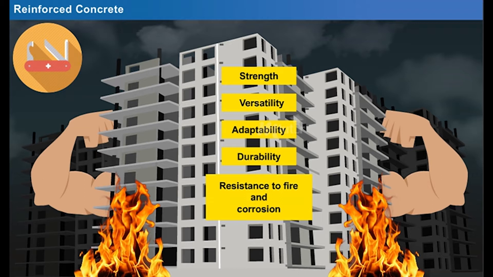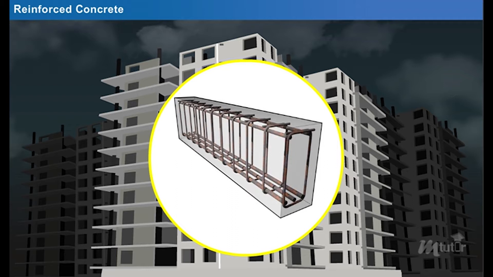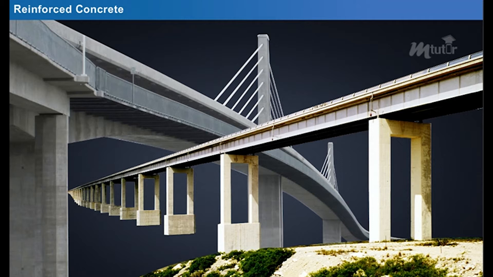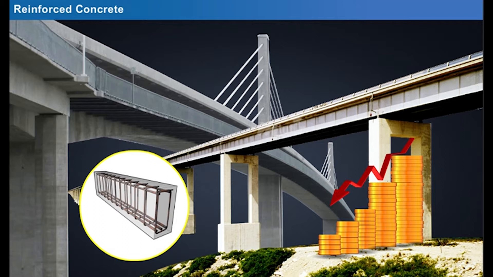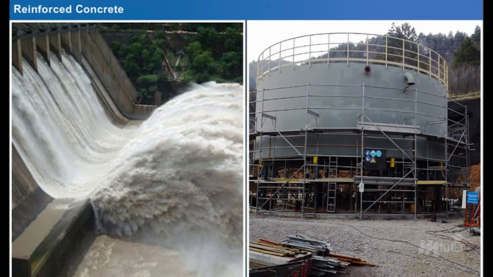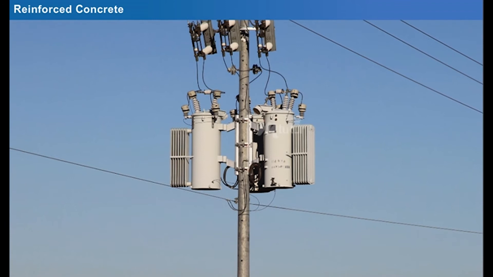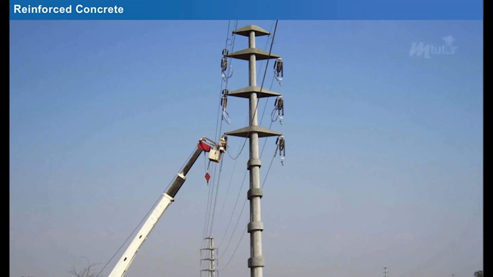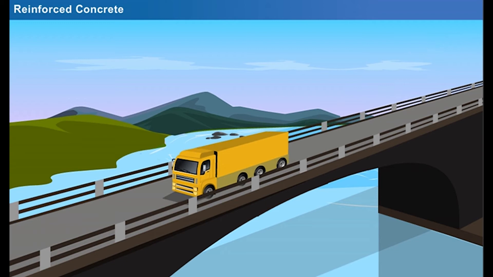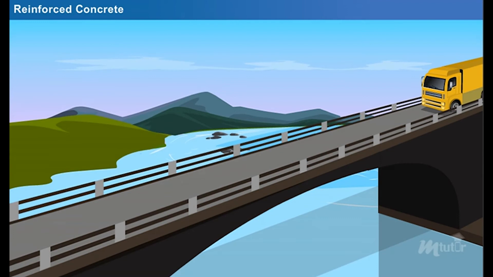Reinforced concrete is the apt material for building construction. Most of the bridges constructed in recent times use reinforced concrete rather than steel, as it is aesthetically superior and economical. Water retaining structures like dams and water tanks are constructed using reinforced concrete because of its resistance to corrosion. In recent trends, most steel poles for power transmission are replaced with reinforced concrete poles because of ease in maintenance. In today's scenario, reinforced concrete is the breadth of the construction industry, and its artistic capability is so fantastic — that is the way to go.